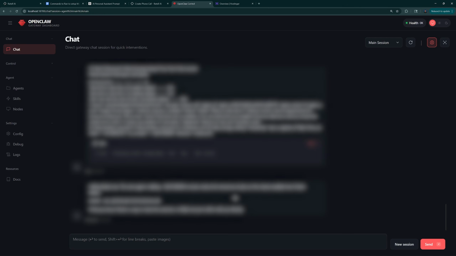So as you can see, it's calling the barber on my behalf and it's booking an appointment. And again, this is a very basic and bare bones setup. You can customize this and you can add so many different things on this.